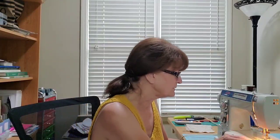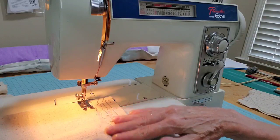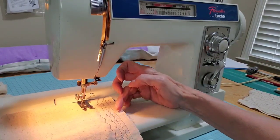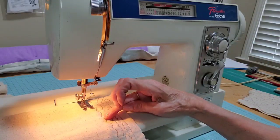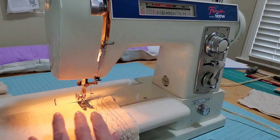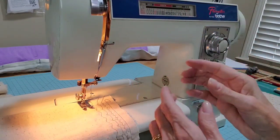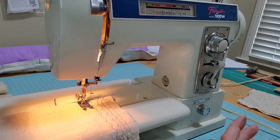So let me just cut away, and I'm going to bring you over so that you can see what I'm doing on the machine. So I have here the cloth that I'm going to give to my sister-in-law so she can see that all of her stitches are working. So obviously I'm not going to demonstrate for you the straight stitch, the zigzag, the blind hem, the elastic zigzag, but we're at stitch number 18 here. That is a scalloped satin stitch, and it's kind of an interesting stitch.